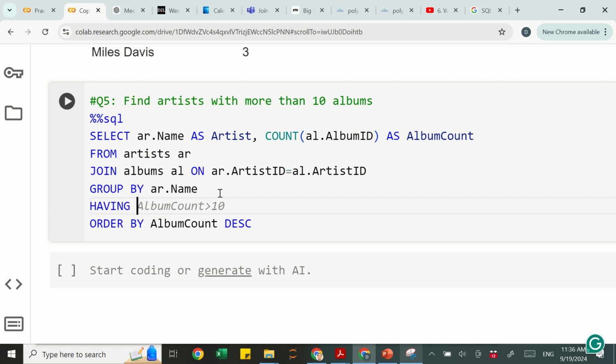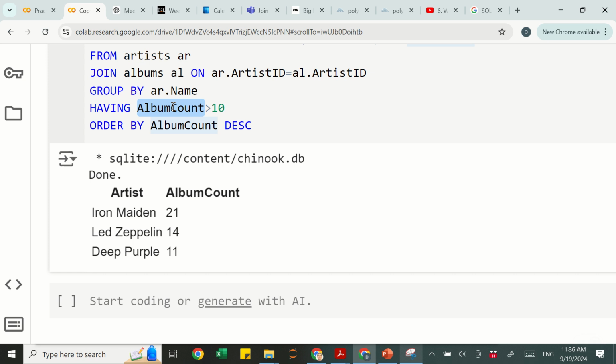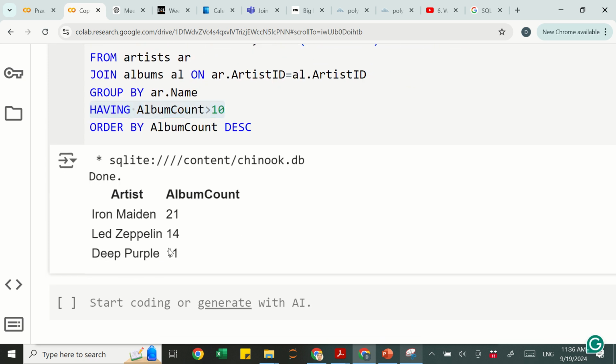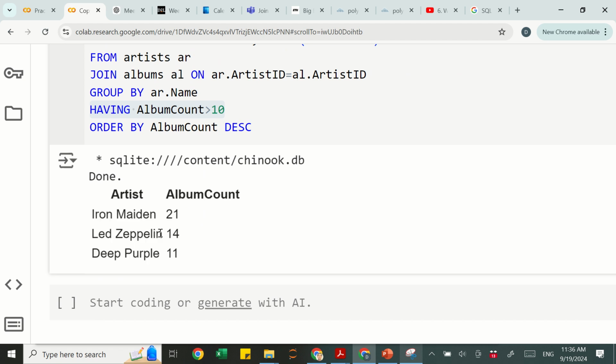This is a filter for aggregated data. So having album count greater than 10. Once we apply this filter, the output is going to be only those artists with 11 or more albums. So there are three artists.